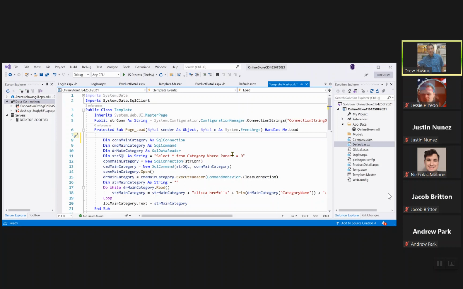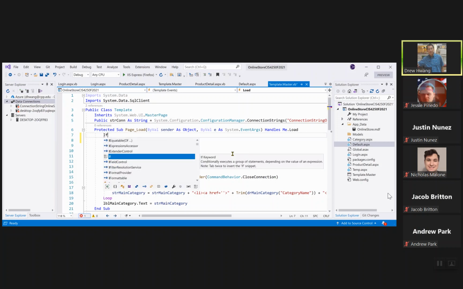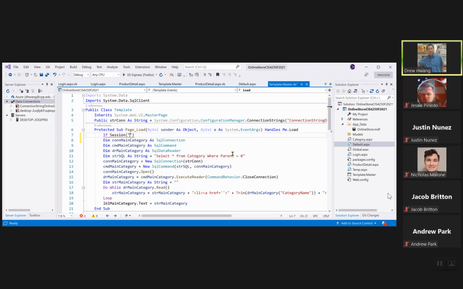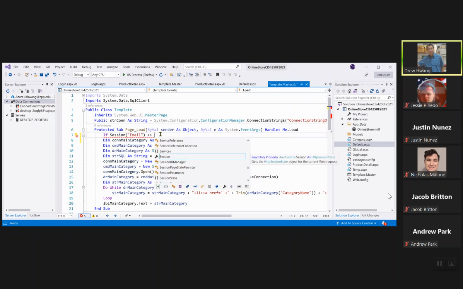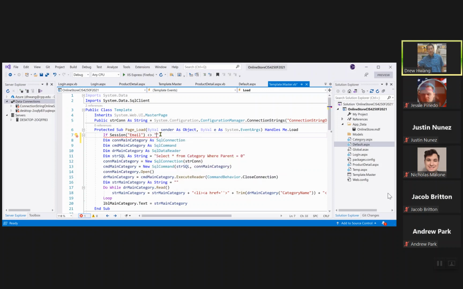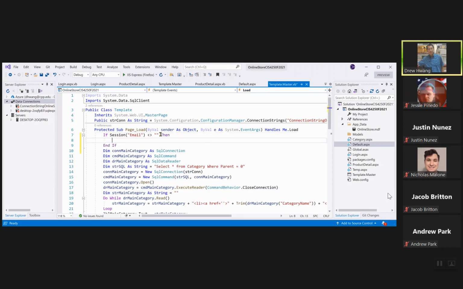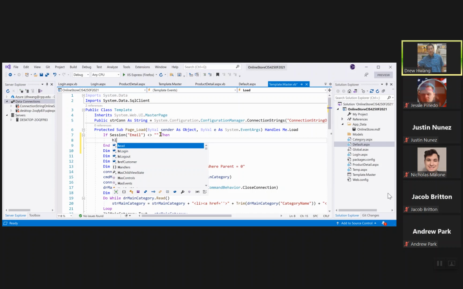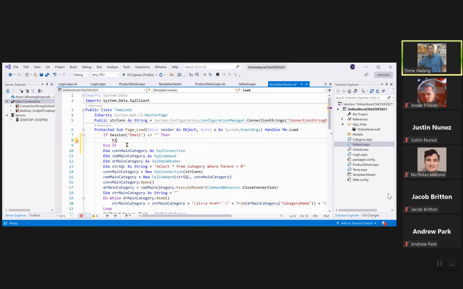Somewhere here, we're going to do an if session email is not equal to blank, then we're going to do what? We're going to hide the login.aspx. No, the login hyperlink control. So it's HL login. Remember, the property is called visible, right? Equal false.